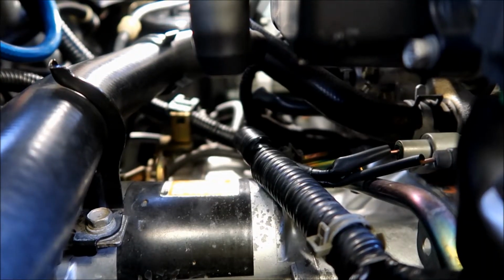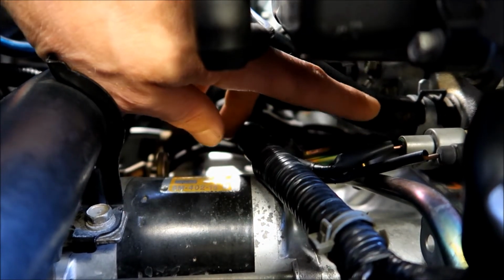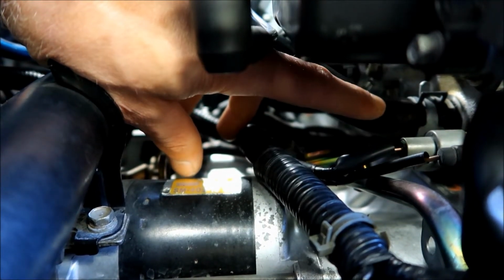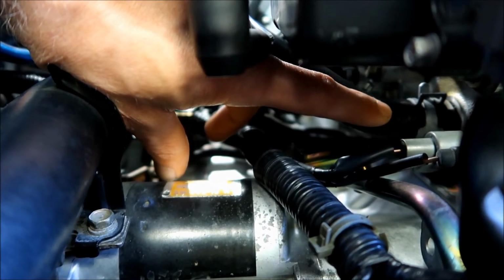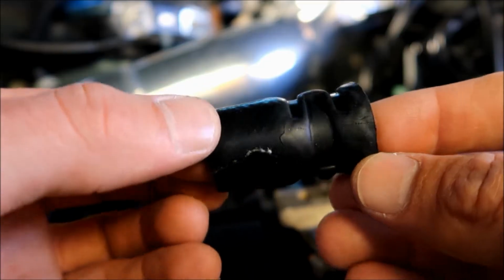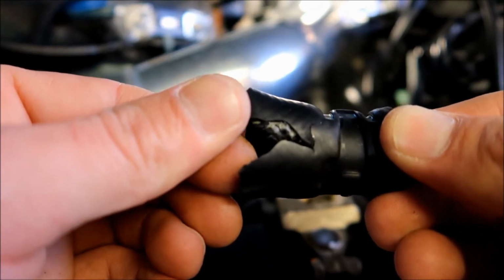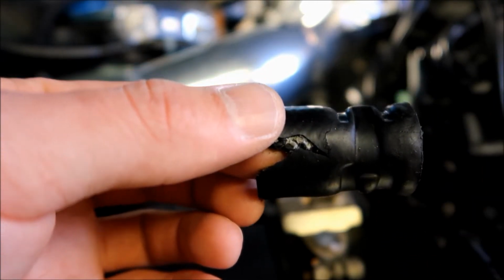My radiator hose ruptured just here. It popped a hole open right there when I was out driving it, and I pulled it over all of a sudden because there was steam coming out of the engine bay, and it looked like smoke, but it was steam from all the coolant spewing out of the upper heater hose right here. So I took this off and cut the bad end off. As you can see, it's got the clamp marks around the hose, and it's where it popped open and coolant was just spewing out, basically making a really bad mess in the engine bay.